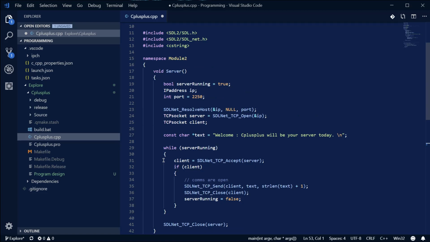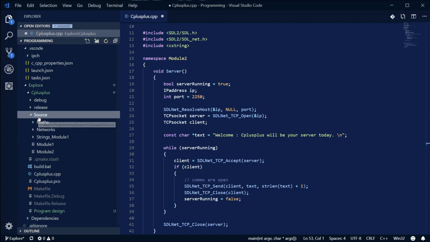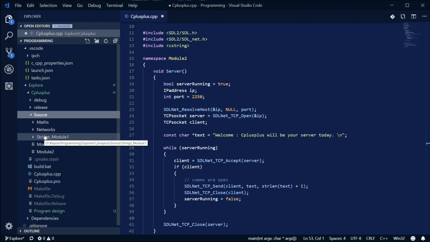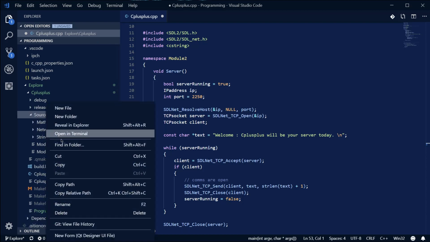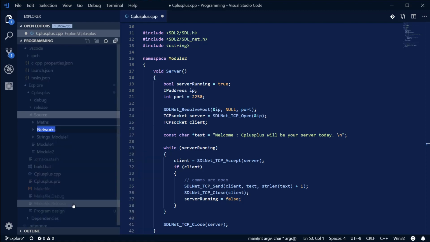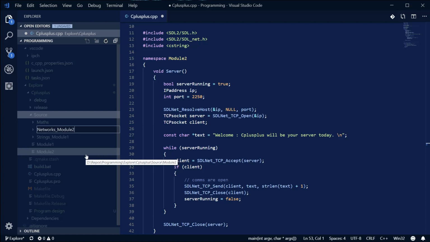So what we're going to do with our server, under source, under networks, which we can now rename to networks underscore module 2. You notice I'm keeping them in modules. I'm keeping everything separate. That's on purpose.